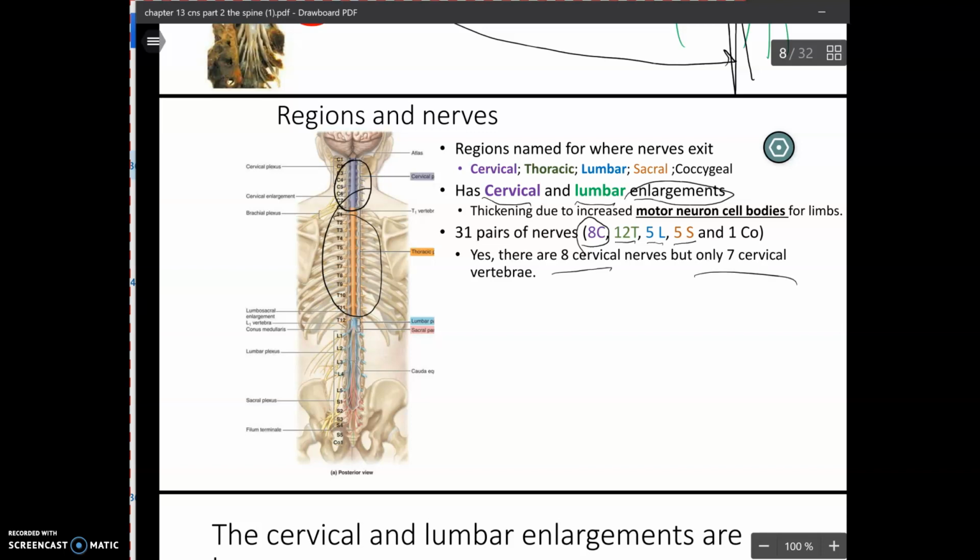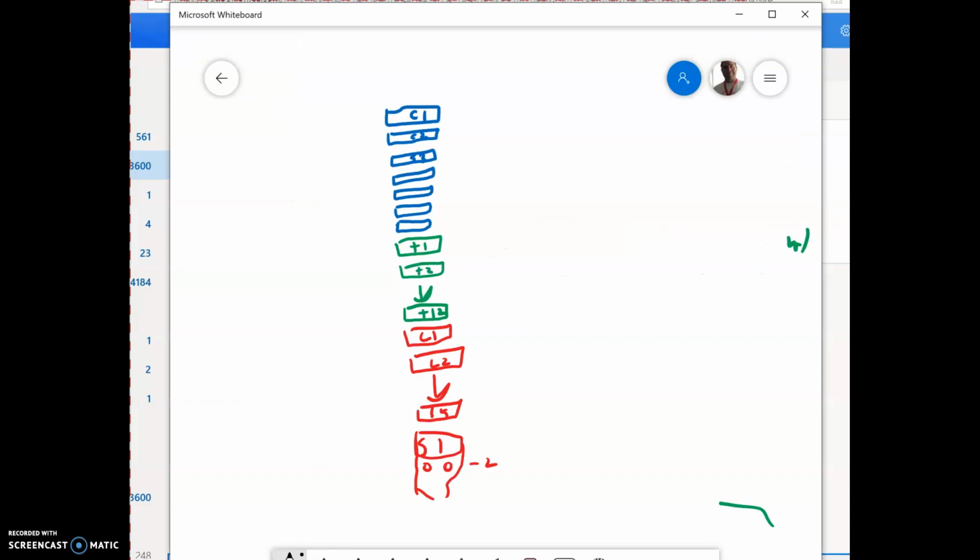Let's look why. So here's the spinal cord. It looks like this person might have some mild scoliosis. Yes, I flunked straight lines. And C1 is going to exit, so nerve C1, above the cervical vertebrae here. So nerve C1 exits above the atlas. C2, that exits above the axis. So this would be C3 and so forth.